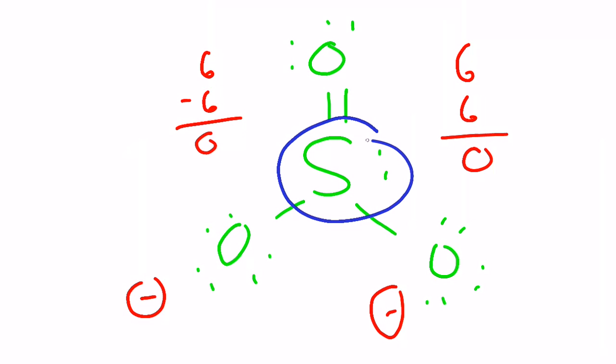Because this sulfur atom and this oxygen atom now have a lower formal charge, this is going to be the best structure. So we did 2 different things here. We looked at formal charge and we looked at the octet rule. Our structure using the octet rule was different than the one that we found using formal charge. The one that we found using formal charge is going to be better or more correct.